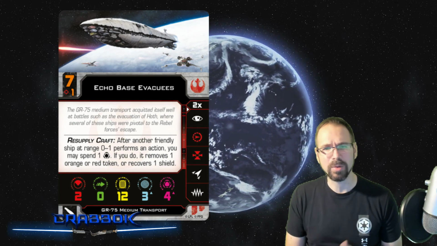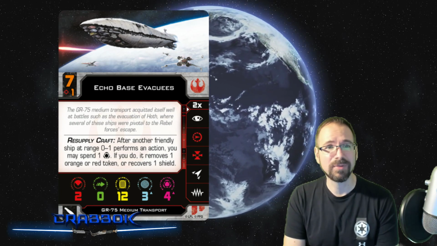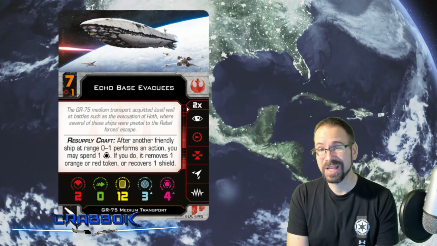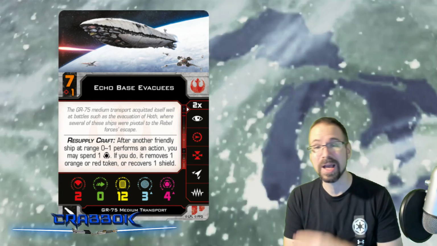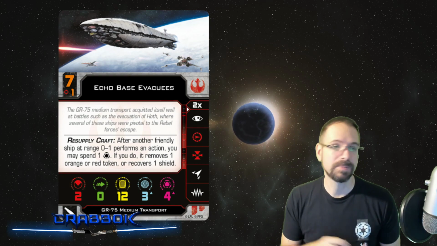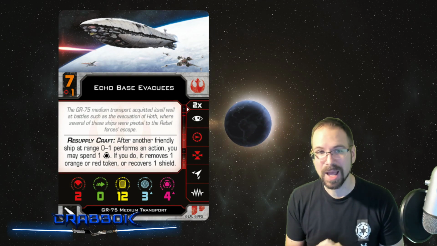If you're just doing a regular battle, it'll be 400. But now maybe there's some justification for taking maybe 2 GR-75s. Maybe a conversion kit's not good enough. Maybe you're going to also want to buy the second edition GR-75 as well and run 2 of these. It depends on how much you really think you want to play Epic.